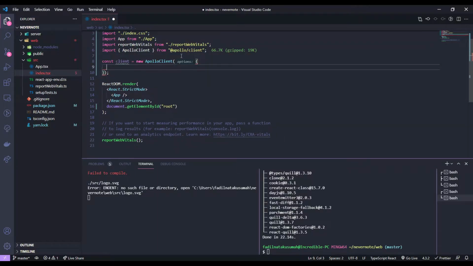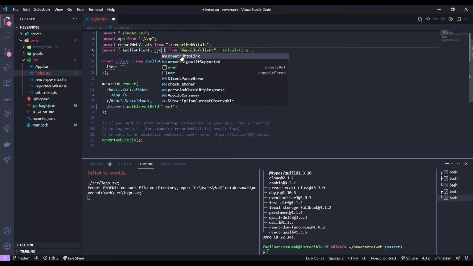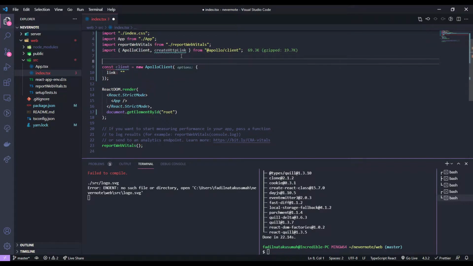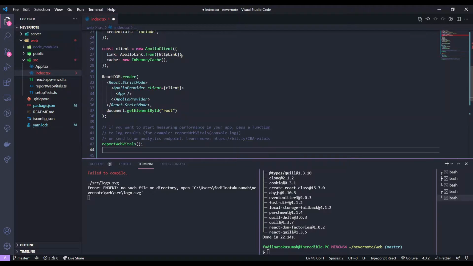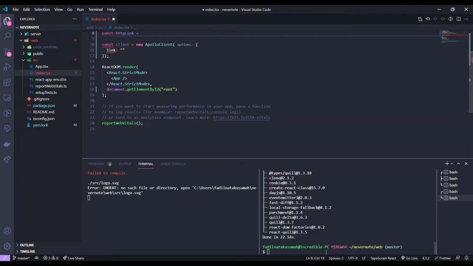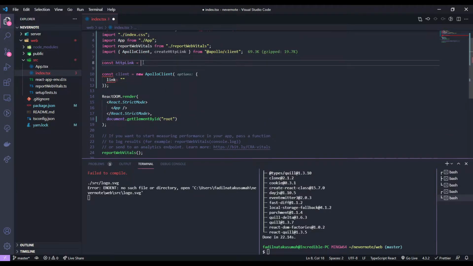Here we're gonna need link. Link it's HTTP. Oh no, I'm gonna make this. We're gonna create it with this const httpLink, createHttpLink.